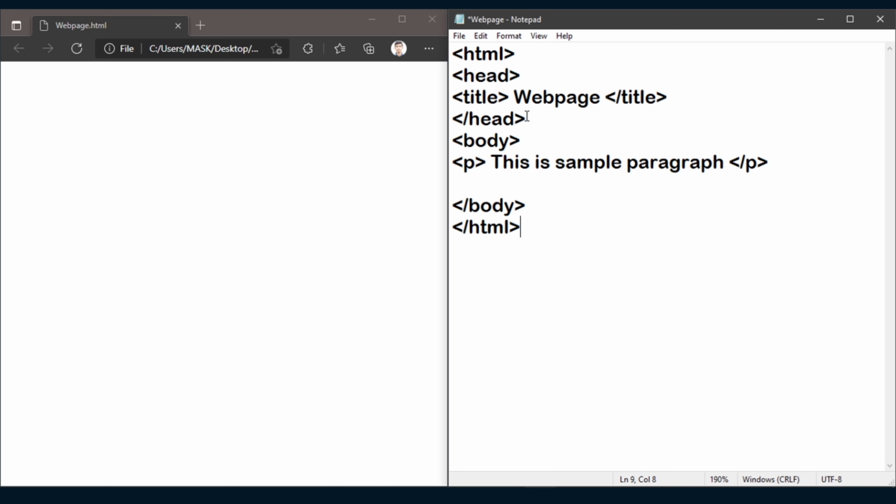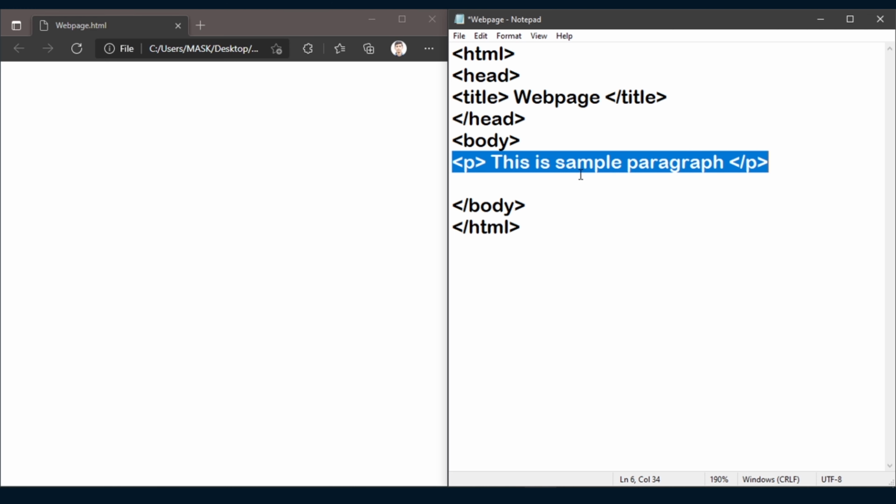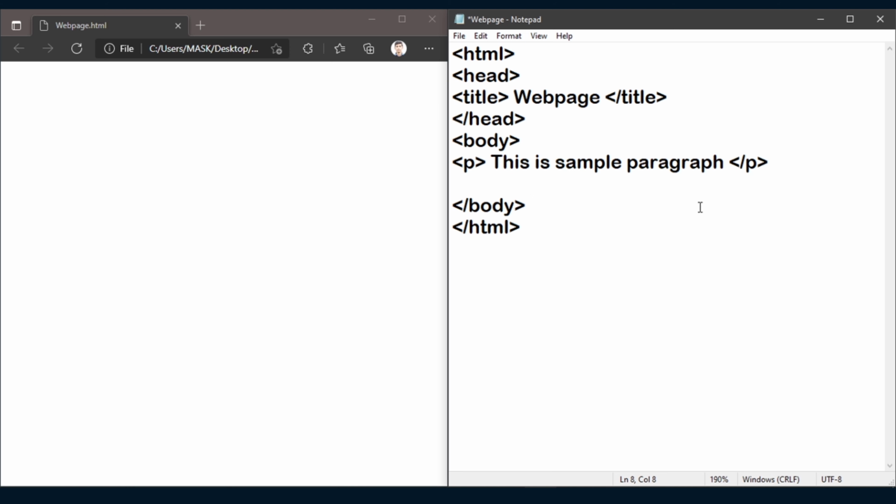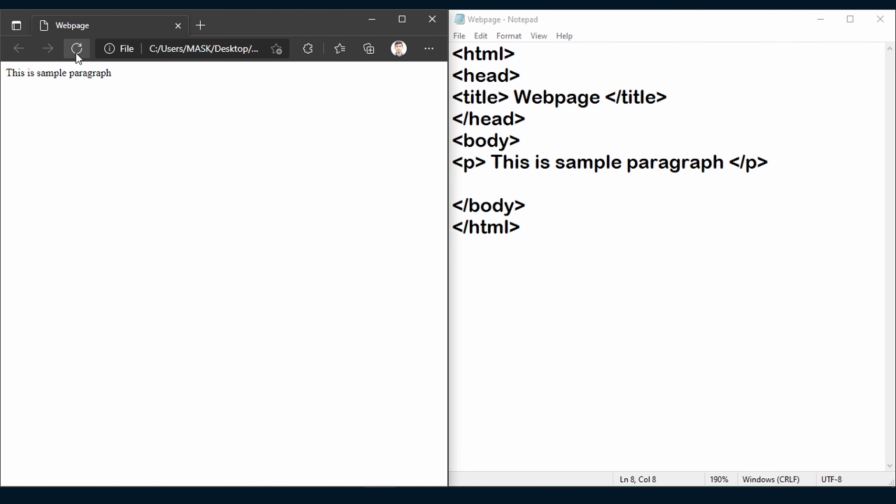It is a very simple code. What it will do is change the title, which is here, and also write a paragraph. This is a sample paragraph here. So let's save it and let's refresh this browser. Now you can see that this is a sample paragraph and the title is also changed.